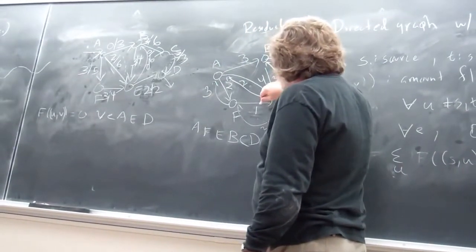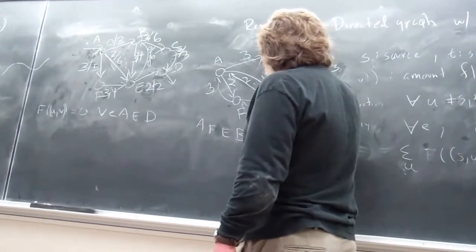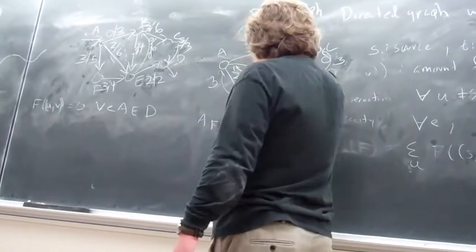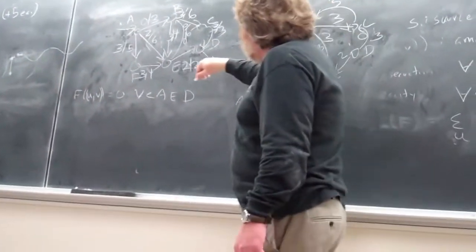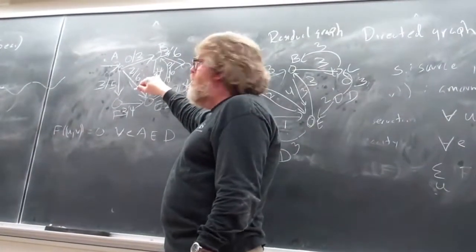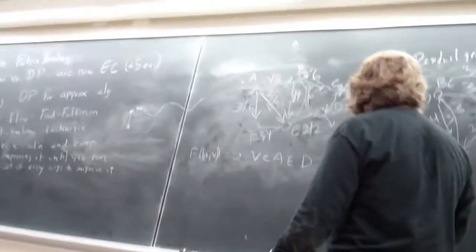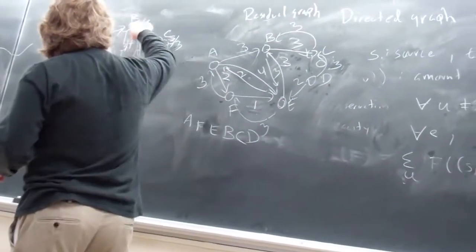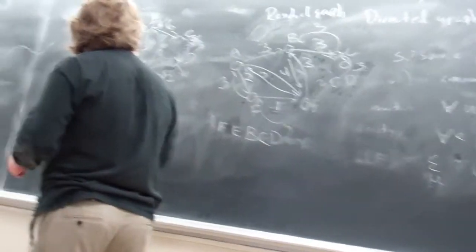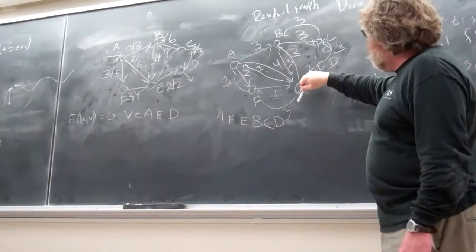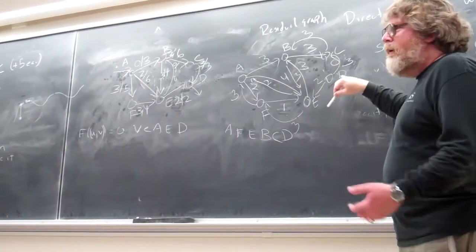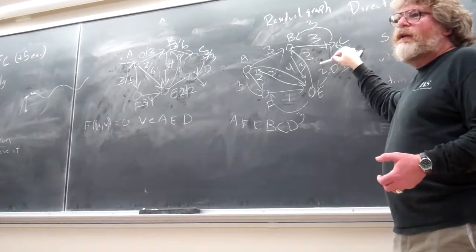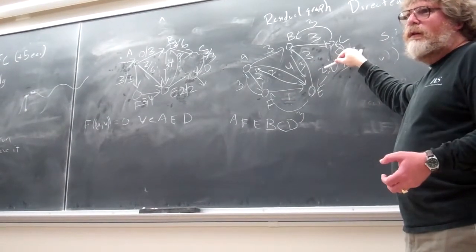So what I should have done was increase this 4 to 7 in the residual graph, instead of inserting an edge of capacity 3, if there was already an edge. So it should be 7. I'm getting confused. Okay, so let's see. We're sending 3 of the 4 in this direction. We know we can't get any more by this augmentation process because this edge is used to full capacity and this edge is used to full capacity.